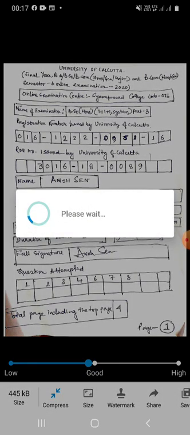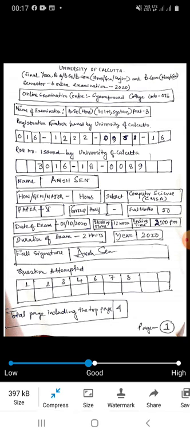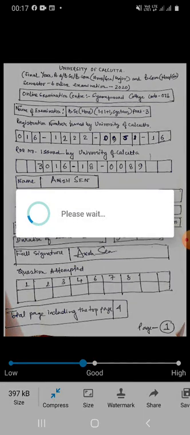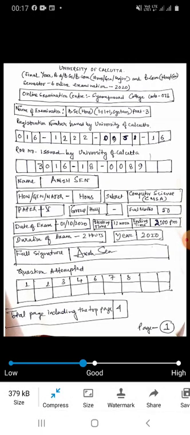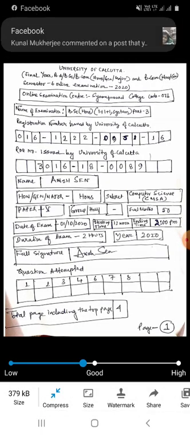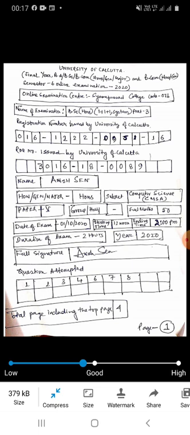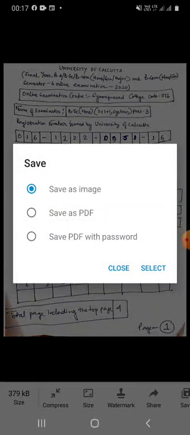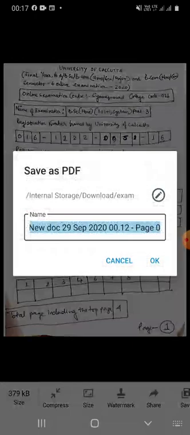So what we can see is, even after compressing, we can see the papers properly. So we will click on save. Now this time it has to be saved as PDF. So click on save as PDF, click select.